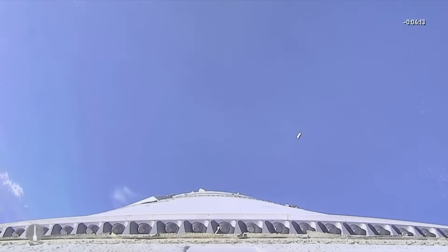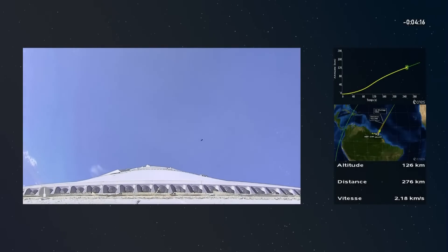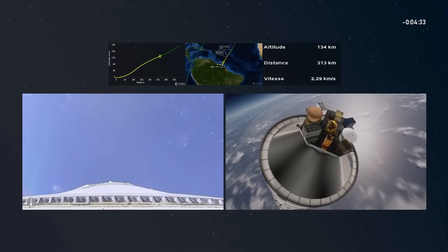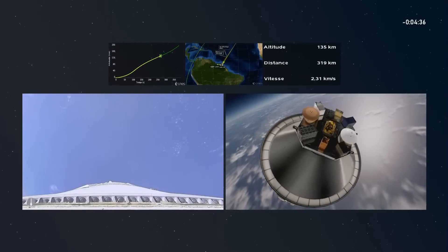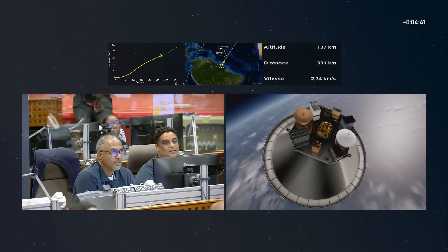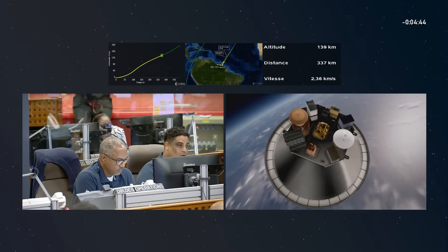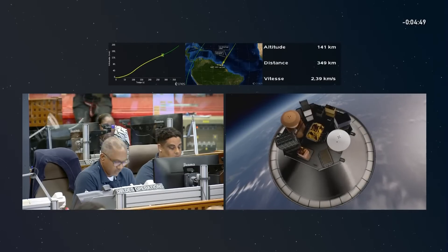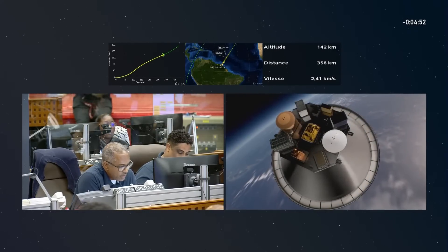That's what we caught of the payload fairings falling away, and I'm sure we'll get better quality footage at some point. But when I watched this live, what I noticed is that the booster camera is no longer pointing at the edge of the Earth. The entire rocket has pitched upwards and instead of pointing down towards the horizon, as is typical, the nose gets lower and lower. This has actually made a conscious decision to point upwards and start thrusting upwards, and I was confused initially — this is the kind of thing you'd typically think the guidance has gone wrong and it's going to fail.